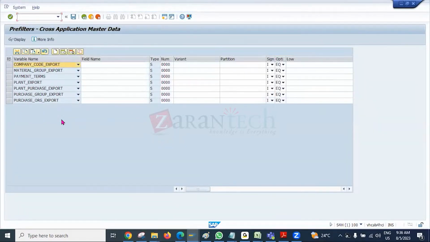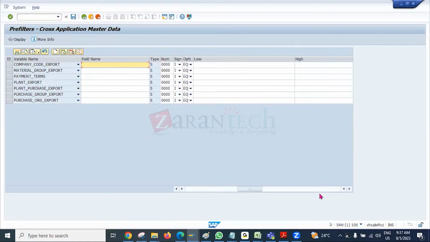So for example, in cross applications, you can see we have company code export, material group export, payment term export, plant purchase export, purchase group export, purchase org export, different variables we can see. Now let's say, for example, I want to enable the company code export. Here we can see we have different information: field name, variant, partitions, low, and even the high column as well.